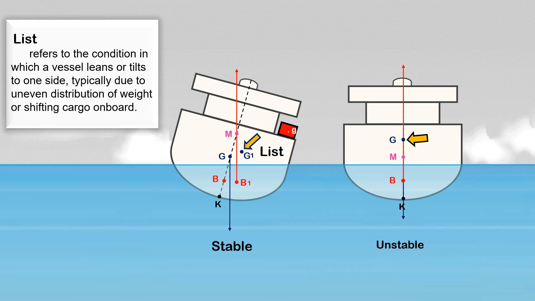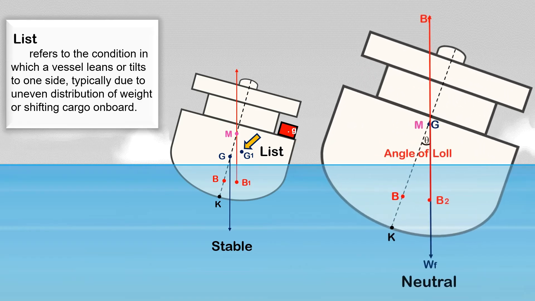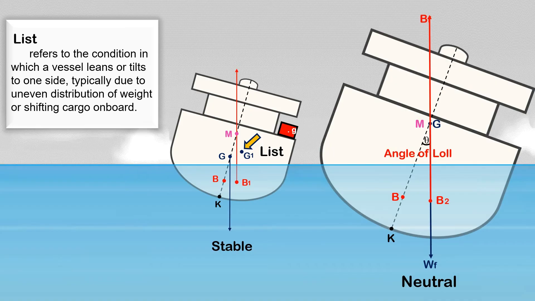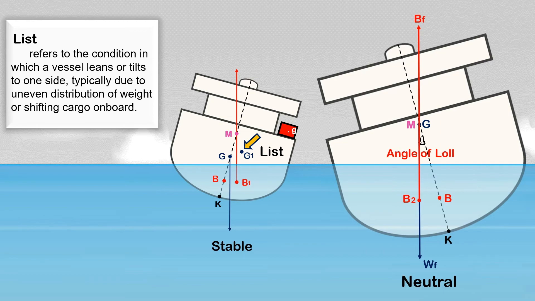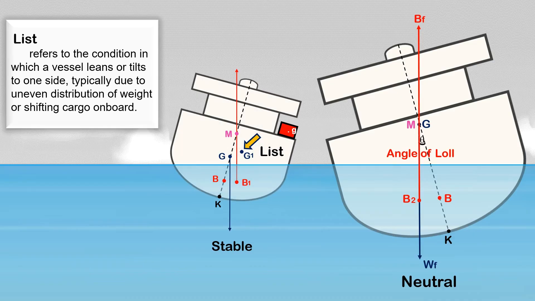At an angle of loll, the ship may flop to either side — she will be heeled to starboard and will rest there if no external forces exist. But if external forces bring her to the other side, she will heel to that side and remain there if no external forces are applied. The ship oscillates about the angle of loll instead of her upright position. So the angle of loll may occur on either port or starboard, depending on the direction of external forces. While listing, the ship will only list to one side — toward the side where the ship's center of gravity is off the centerline.